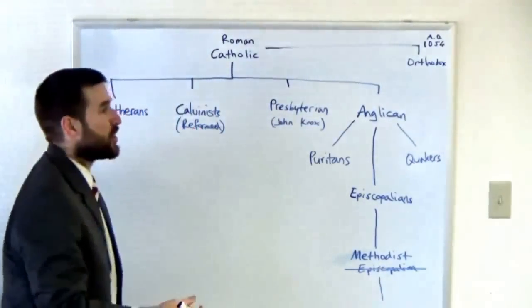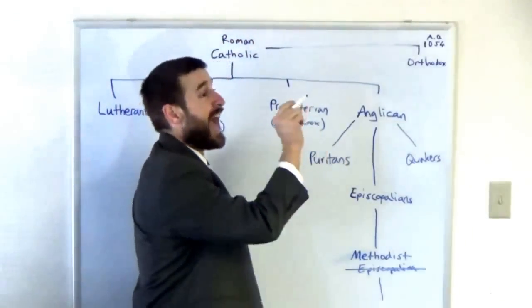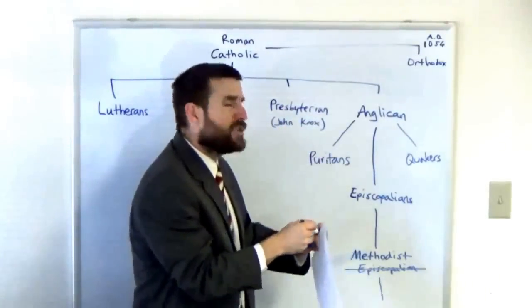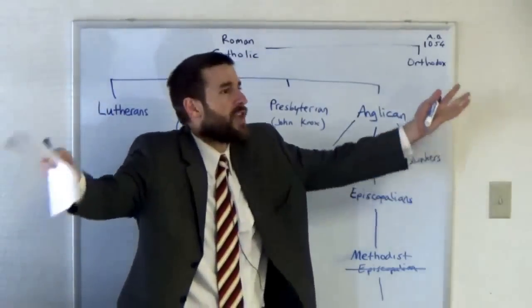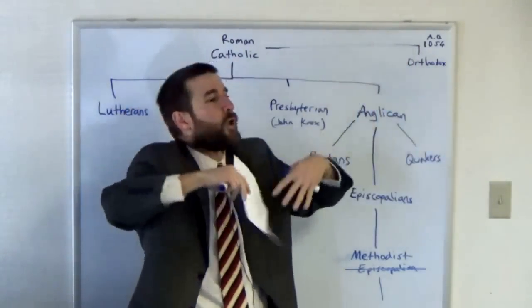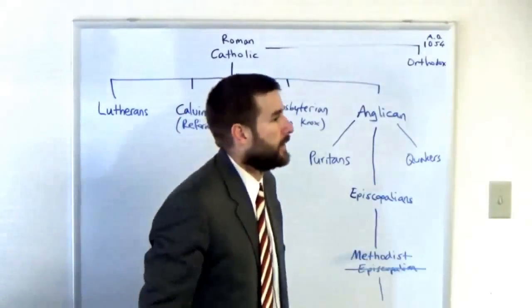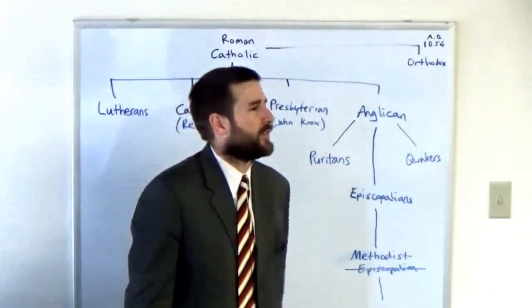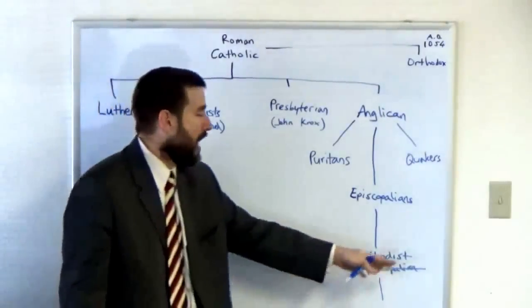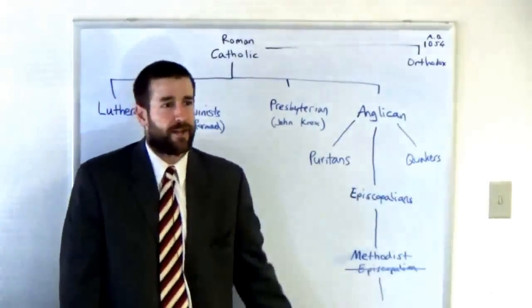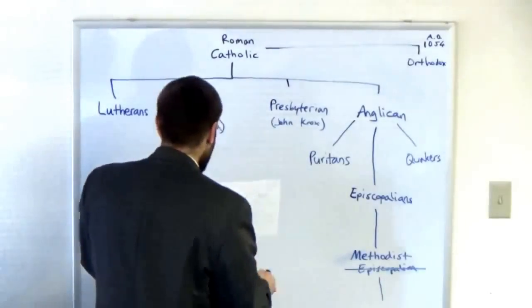Then we could go down further and there's a church called an AME church. That stands for African Methodist Episcopalian. Why would you put the name of a nationality in your church? I thought we're all of one blood. I thought God's house is supposed to be the house of prayer for all nations. What if we had Caucasian Baptist, we're European Baptist? It should just be for all nations.